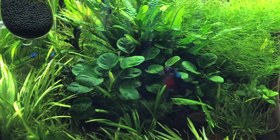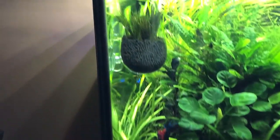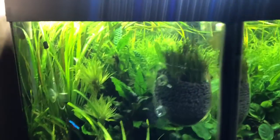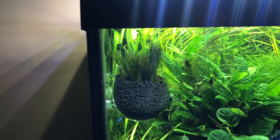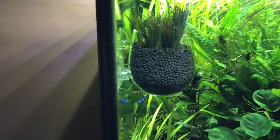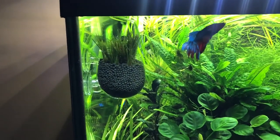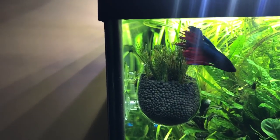This beautiful betta swimming in the current. He knows where to go when he wants out. So this is what I've done with this first one: cupped it right to the side of the 40 breeder with some dwarf hair grass and some aqua soil. And we'll watch this grow out, and it'll be cool to see the roots fill up this container. I can't wait to see how good this aqua soil works too, but this is really cool. You can pretty much put whatever you want in it.